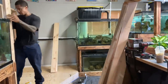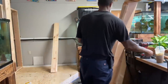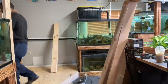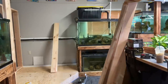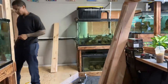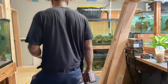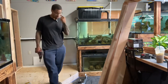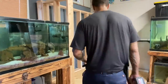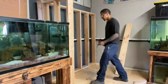All right. So now, let's go ahead and do this side. It's gonna be kind of hard to get the outside with a piece of plywood though, if I do this side first. So, yeah, I need a piece of plywood on that. Well, so, a couple things. This is where you would paint the outside first before you start putting it all into place. I'm not gonna do that. Really should. Oh well.